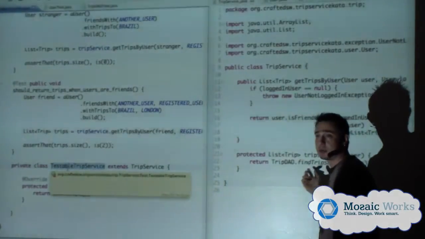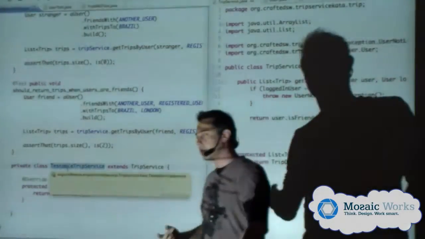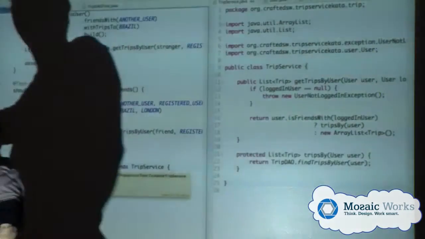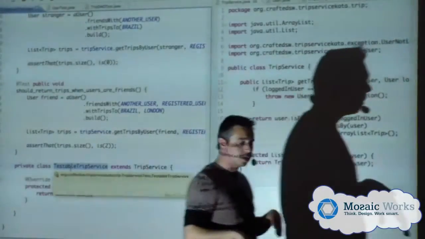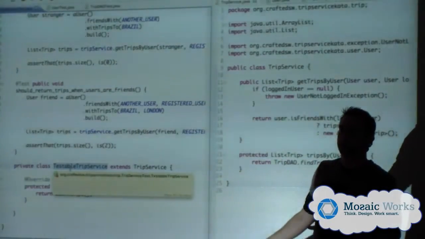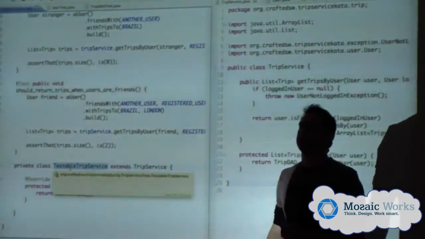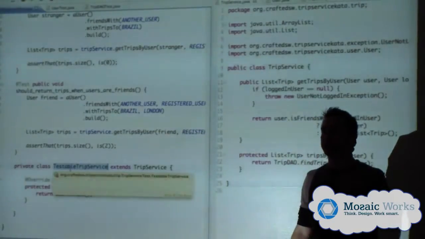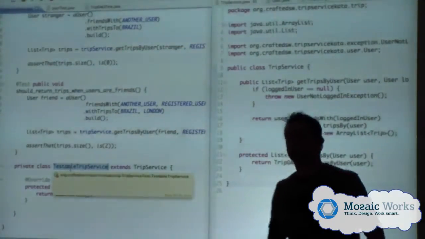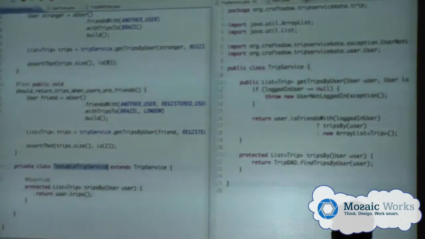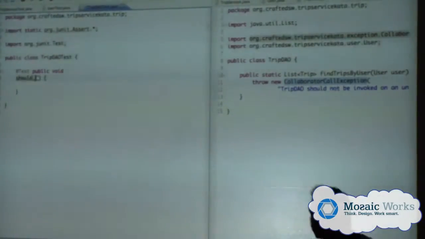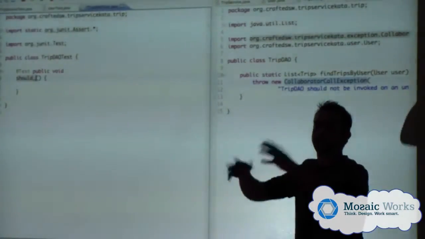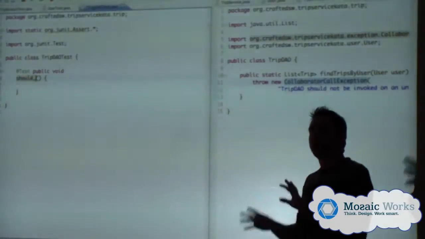The problem is it has a static method, and without stupid tools like PowerMock, you cannot mock a static method. If you're using Mockito in the Java world, you won't be able to do that. So what I need is an instance method to be able to inject and mock. So I will create an instance method in this case. So I have my trip DAO, and now I'm going to delete it again. Of course, the current behavior is just to throw an exception. The real behavior would be to go to the database and do something.